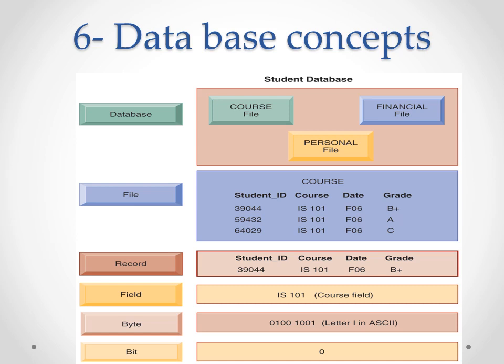is called a field. A group of related fields, such as student name, the course taken, the date, and the grade, comprises a record. A group of records of the same type is called a file. In the example shown in this diagram, the records could constitute a student course file. A group of related files makes up a database. The student course file shown in this figure could be grouped with files on a student's personal history and financial background to create a student database.